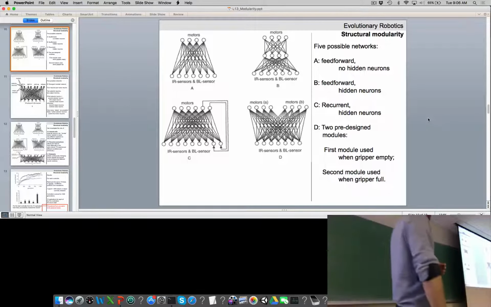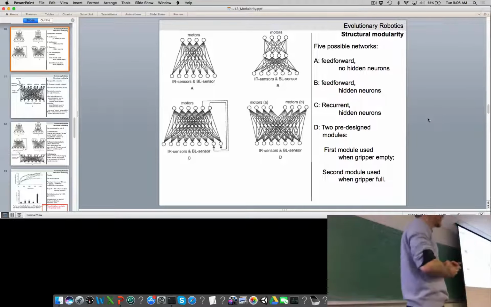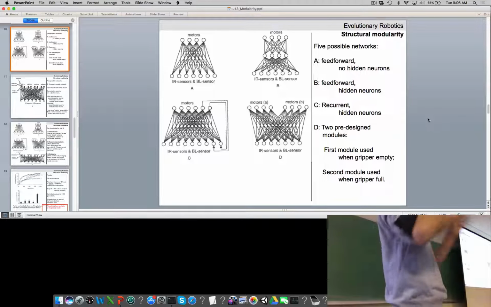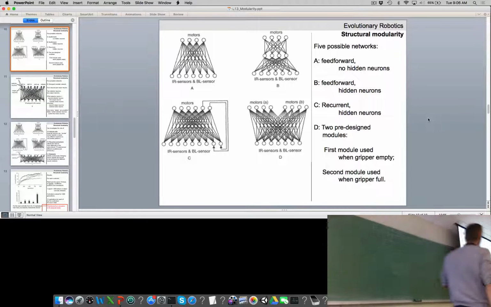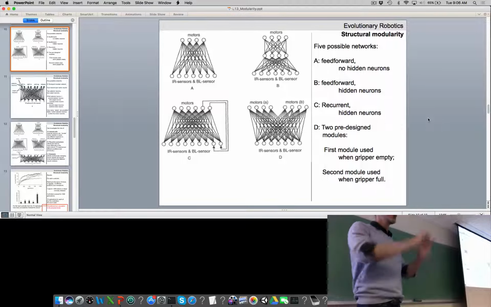Okay. Before we build up to that, the investigators actually looked at 4 different neural networks. The 5th one, which we're going to see on the next slide, is a neural network that's designed in a way to enable evolution to break the task down into bite-sized chunks. Okay, but we're going to start with our simplest possible neural network, which we've seen many times before already. We've got our 7 sensors lined up here, and they're all connected. Each sensor is connected to each motor. So neural network A is feed forward, going from the sensors to the motors. No hidden neurons.